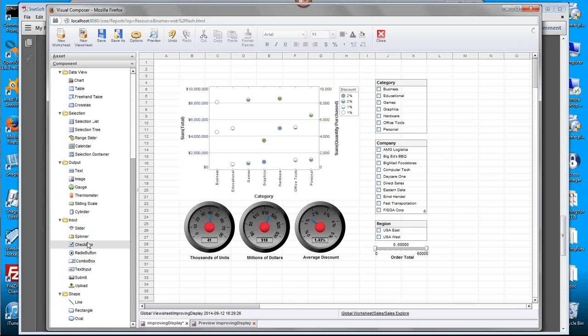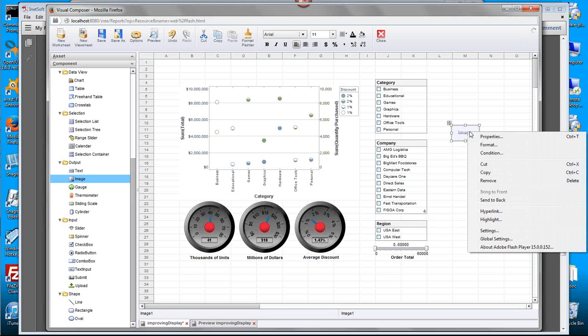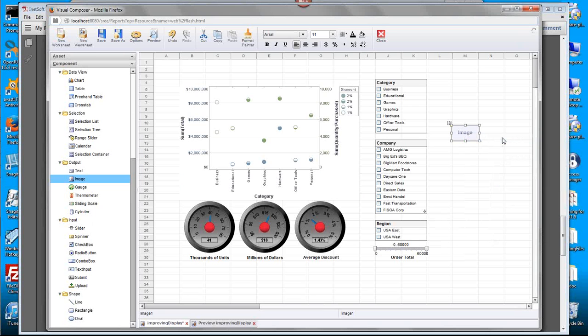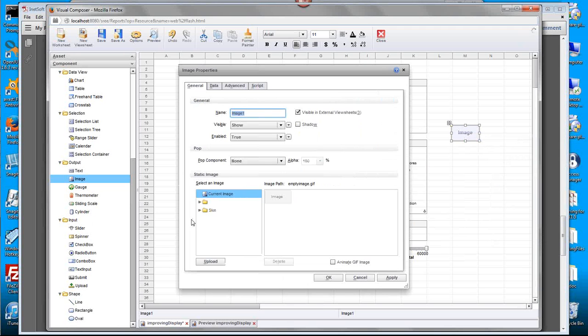So what I'm going to do is add an image component. All right, so there's an image component. And then I'm just going to find some image that I want to use as the background. And this could be just a plain rectangular image with nothing on it. It could be, you know, some logo that I want in the background. Could be anything. So let's find an image that'll work in this example. I'm going to go to Properties for the image component. And then I'm going to locate, what you can do is you can upload images from your own computer onto the server here.